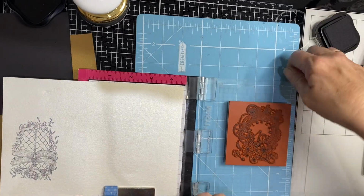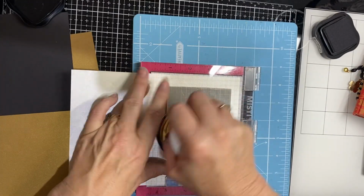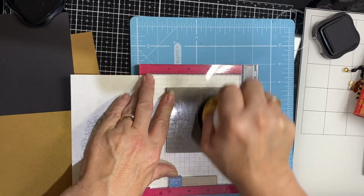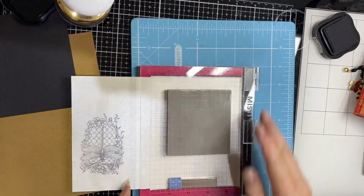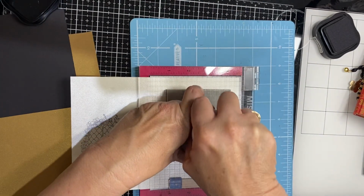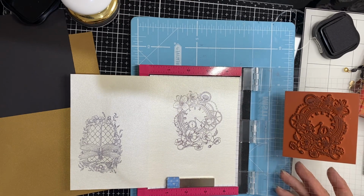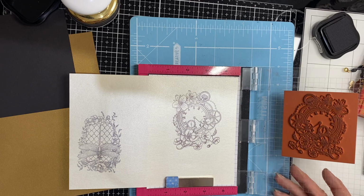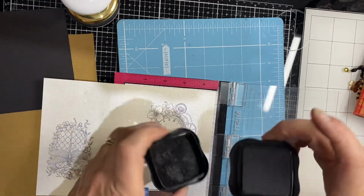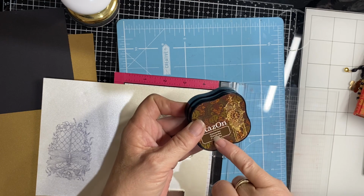Right. See, it's here for me this time. Don't have to reach. Let's have a look. And there. I knew I'd missed a spot. I like that one too, though. Might be a bit wide. Well, that's fine. We will just cut both out and see how we go. So the ink I've just used there is the little stays-on ones, ganache.